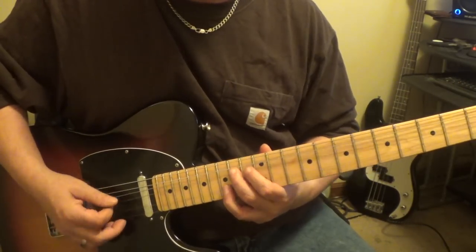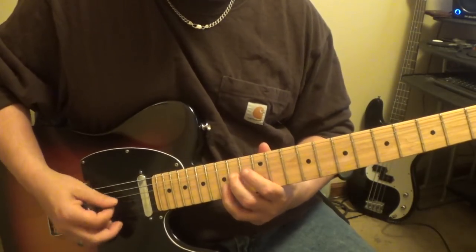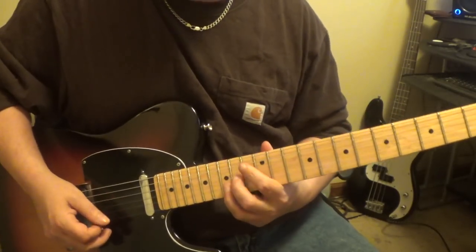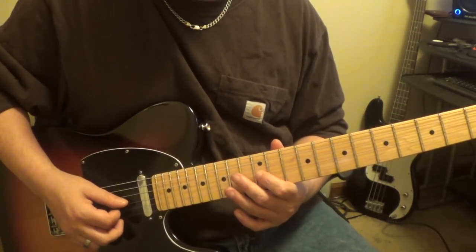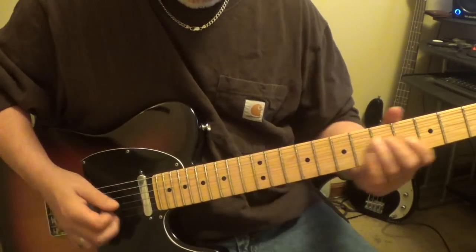It's like 1, 2, 3, 4. On the 5th, 1, 2, 3, 4. The 5th time you're just going to bend it up, release, and then you're gonna play 3rd string, 12th fret G, the 14th fret, 4th string E.